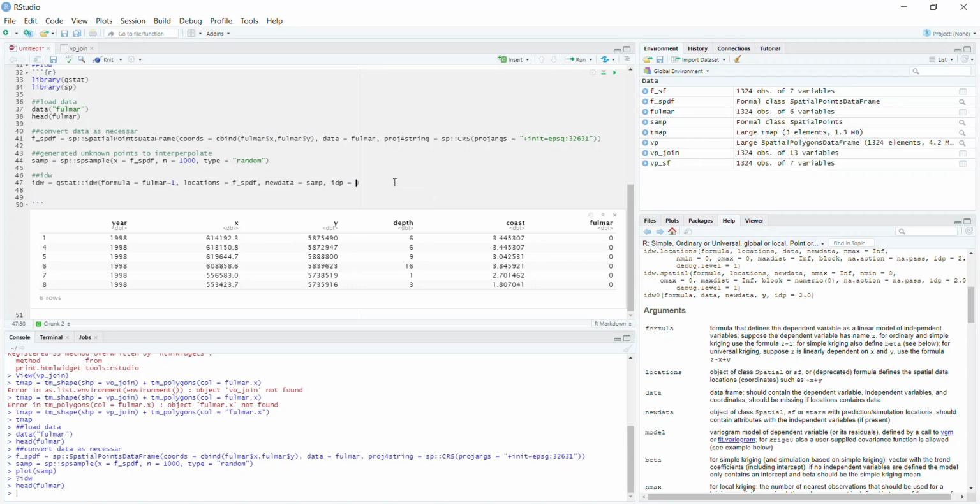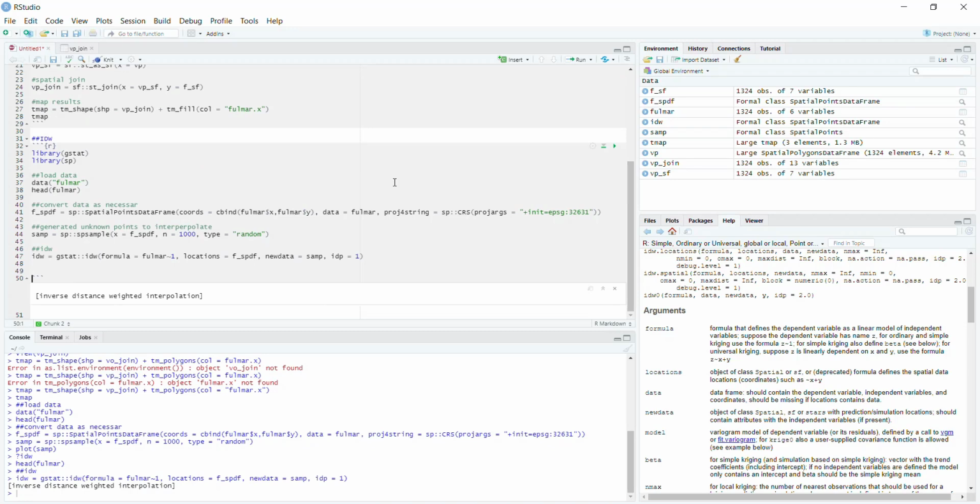Now idp, this is the IDW-specific parameter, and this is that alpha. If you remember back to the conceptual setup of IDW, the inverse distance is weighted by this alpha parameter that basically says, how important are we going to make distance? By default, we're going to make that a 1. In some activities, you're going to mess around with this, but for now we're just going to run it at a value of 1. If we run that, it should run pretty quickly.